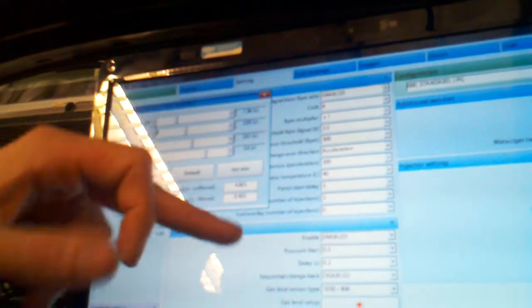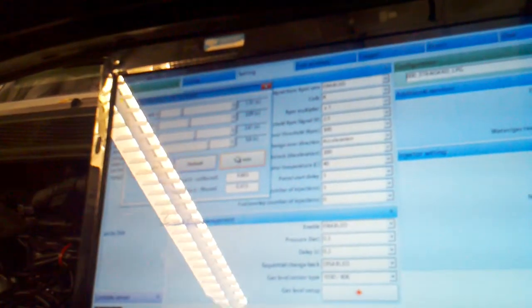But we can actually come in here. We don't really need to, but you can change how the gauge reads. This is the default setting. Let's say this is our fourth green light, third green light, second green light, and first green light. So if we want it to run longer before it turns off the last green light, you could actually manipulate the voltage setting so it stays on longer, or you can make it so full tank lasts longer. So you can manipulate how the gas gauge is actually reading by changing these voltages. Now, do you just touch those arrows on the left and right? Yeah. So you see right now it's showing 1.51. Okay. And then I can go back to default. It'll set it back right where I started.